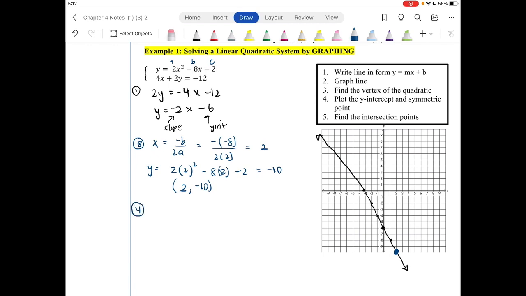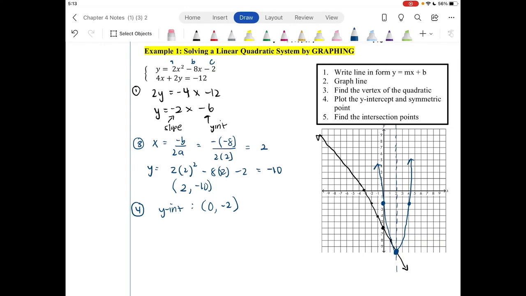We also need to graph the y-intercept. Remember, the y-intercept occurs when the x value is 0. So the y-intercept will be at 0 for x, and if we plug in zeros for both x's in the equation, we're just left with a negative 2. So we'll plot that point. Remember, we have the axis of symmetry that goes right through the vertex. So the symmetric point will come by going 2 to the right from the axis of symmetry. Now we just need to connect the points to get the shape of our curve.